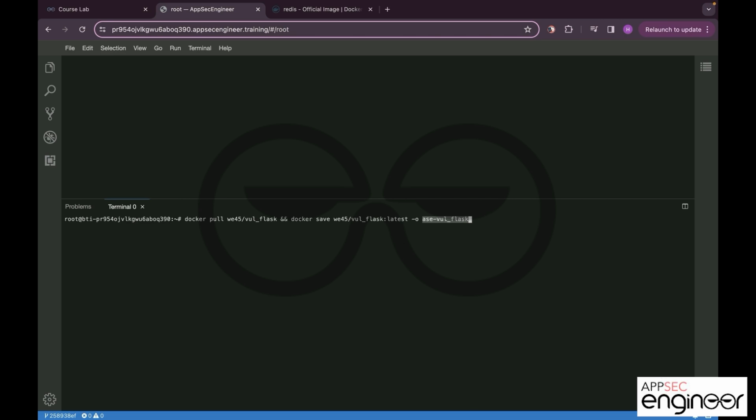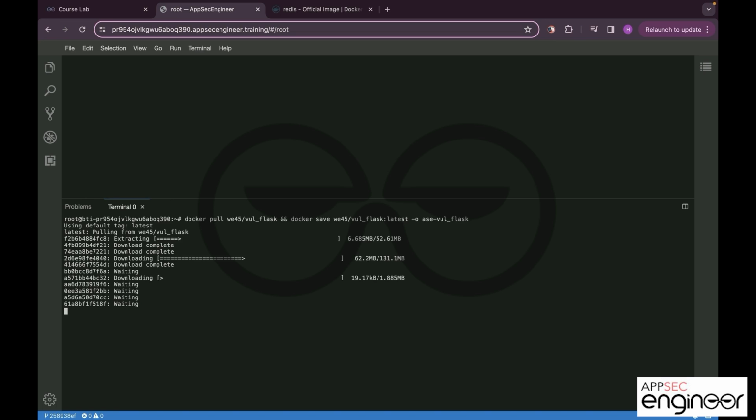Once I enter, it is going to fetch all the images because these images are not in my local instance. It is going to take a few seconds, sometimes minutes. So it's almost done, and done.